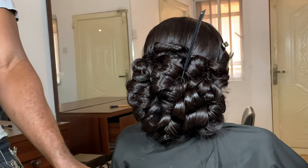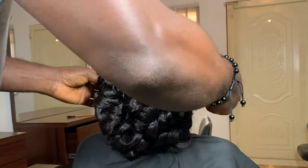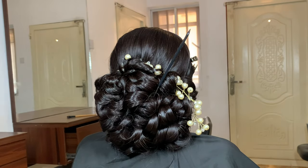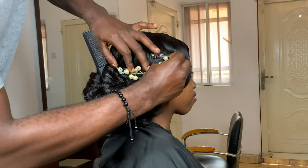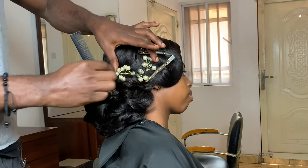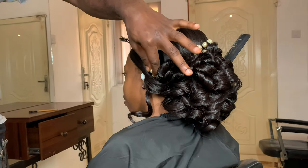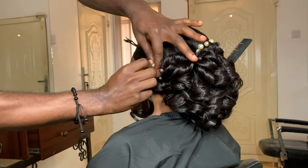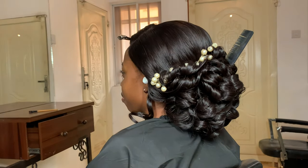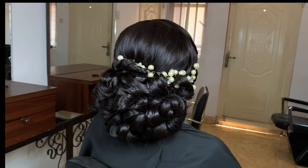Now I'm going to just place it on that part where I have my curls, as seen in the video. If you noticed earlier, for the side sweep I didn't use bobby pins to hold that part down. So I'm going to take the accessory in front, press it down, and get my bobby pins and hold it. We're securing that part with one bobby pin, so we're doing the hair and the accessory all with one pin. After that, I'm going to do finishing touches where I spray the hair, and voila, we have it.